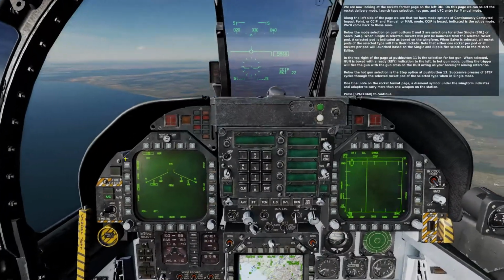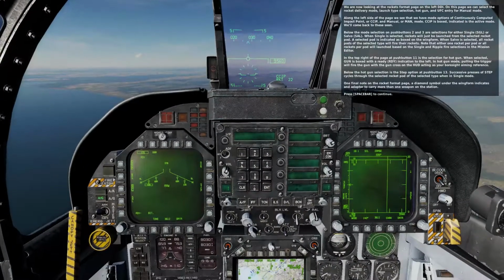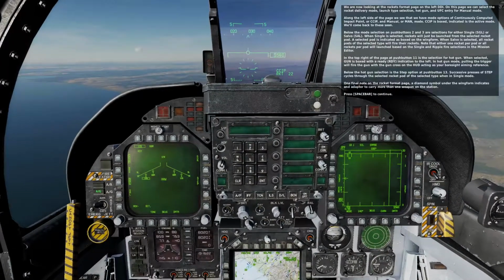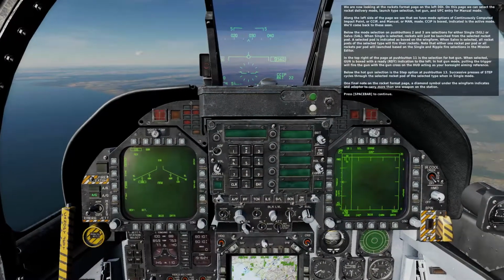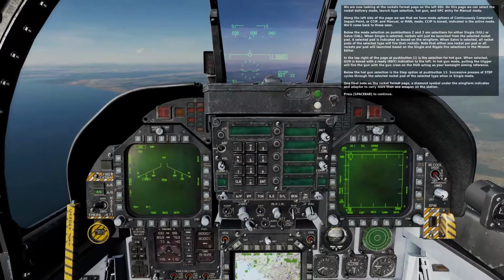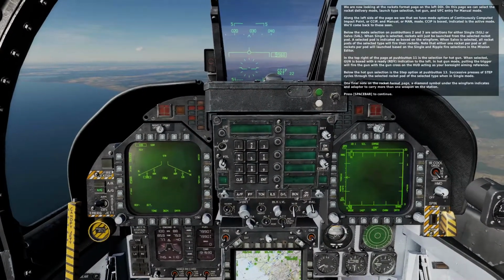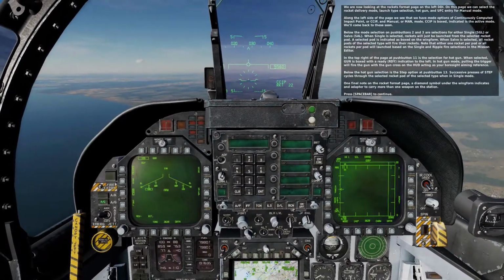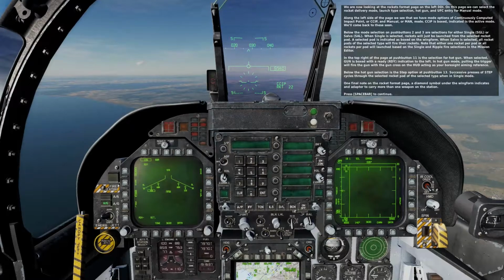On this page, we can select the rocket delivery mode, launch type selection, hot gun, and UFC entry for manual mode. Along the left side of the page, we see that we have mode options of Continuously Computed Impact Point, or CCIP, and Manual, or Man mode. CCIP is boxed, indicating it is the active mode. We'll come back to these soon.